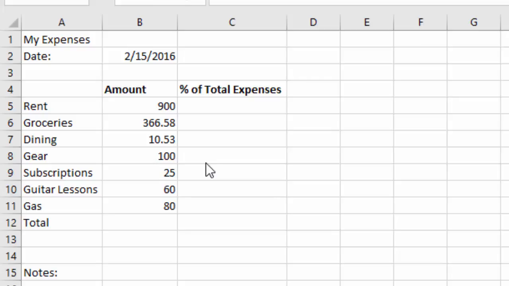Okay, so hopefully you got everything set up just right, and we're gonna start off. What this is, is a little expense report that we're keeping for ourselves, and we want to figure out what percentage of our total expenses each expense is. So I'm going to start out here by clicking on cell B12, and we're going to figure out our total expenses for the month of February. Whoops, this says 2016. I should make that 2017 over here. All right, sorry. So just fix that.